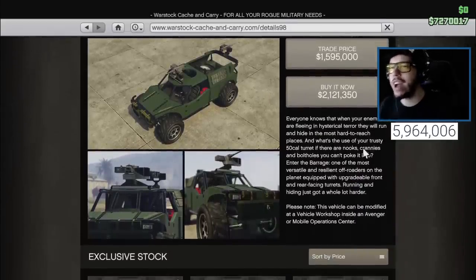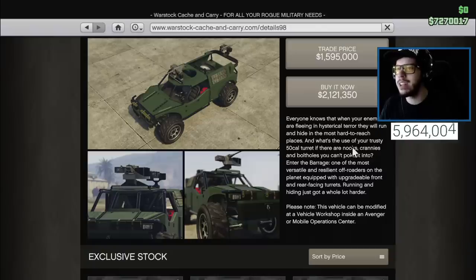Everyone knows when your enemies are fleeing in hysterical terror, they will run and hide in the most hard to reach places. And that's when you use your trusty 50 cal turret if there are nooks, crannies, and bolt holes you can't poke into. Enter the Barrage, one of the most versatile and resilient off-roaders on the planet, equipped with upgradable front and rear-facing turrets. Running and hiding just got a lot harder.